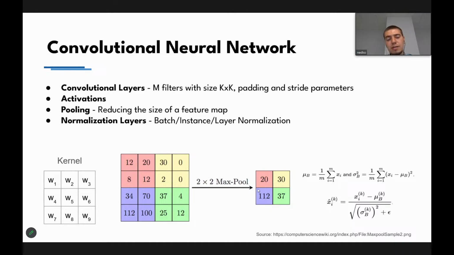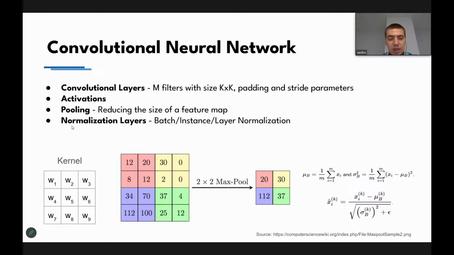So the intuition here is these are activations, these are certain features, and the higher the activation, the more related to the task at hand the feature is. So we just take the highest activation of a feature inside the entire region as the activation of the region. But there are also other tools like average pooling, which does not perform that well.